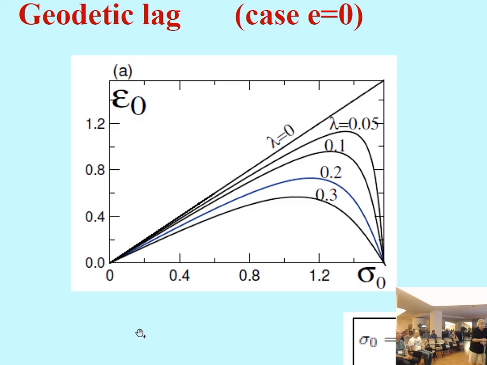Okay, and then what happens? If I have sigma zero in this value, the corresponding epsilon zero, which is the geometric deviation of the axis of the ellipsoid, will be small. So this is the reason for which when Darwin included epsilon zero as an ad hoc lag in his equations, he assumed that this ad hoc lag was a small quantity. He was thinking about this quantity, not about this one. But, okay, he wrote these things, and they were published. So we see the origin of their ideas, if they are, that doesn't appear in the main paper that he published.